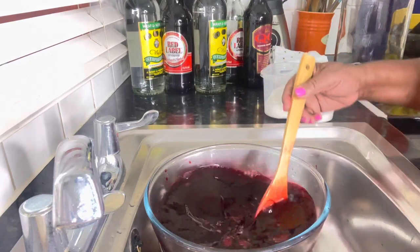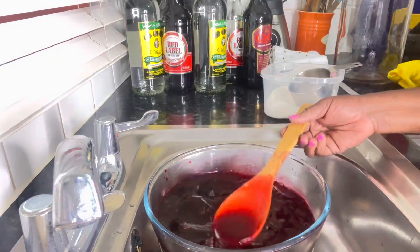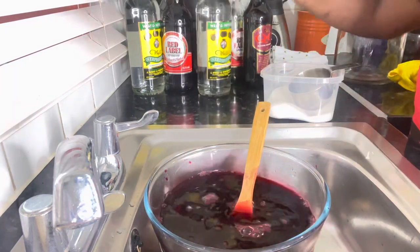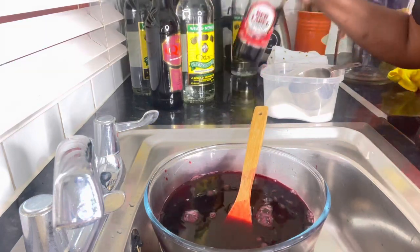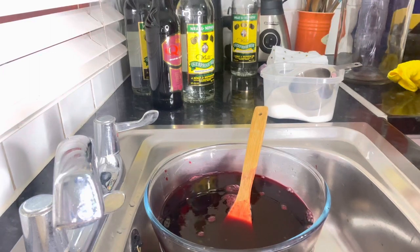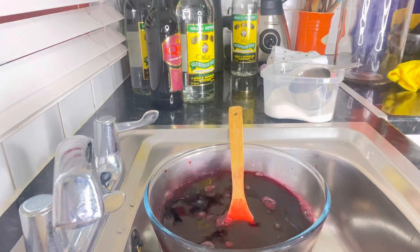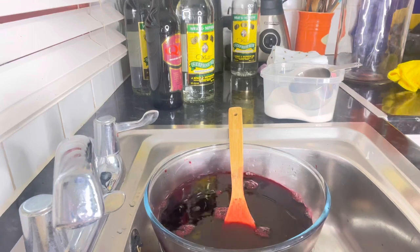And I advise anyone making this sorrel and adding alcohol, please remember to tell the people you serve this to that they can't drink and drive, because alcohol is in the drink, right? Please remember that, okay?